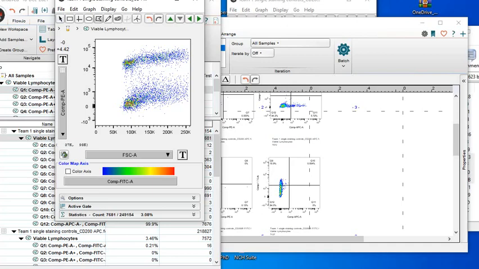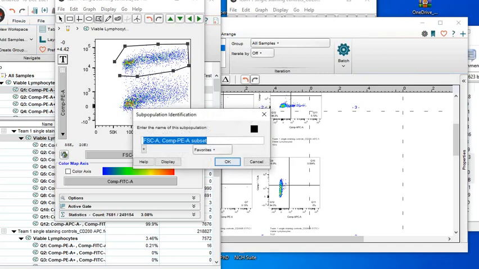So I'm going to gate now, like this. Careful not to pick some of the apoptotic cells. So we are going to call this CD4 positive cells.